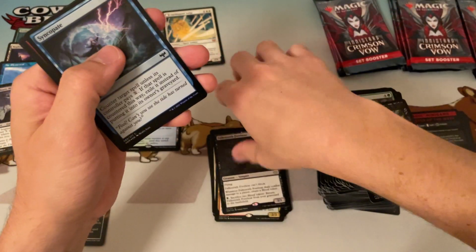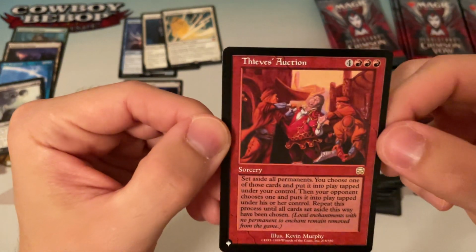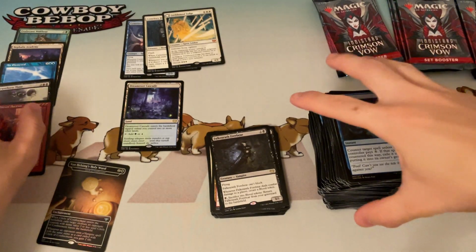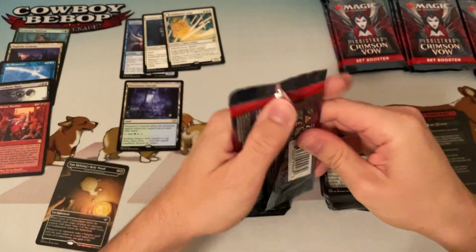Falconwrath Forebear for the normal version, and another set list card, Thieves Auction from Masquerade. I want to say that's from. It's a lot of text, but yeah, we'll see. Maybe that's worth something. Let's move these out of the way as we open up the rest of the cards.